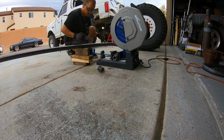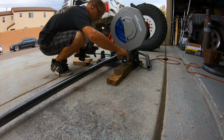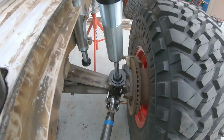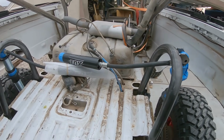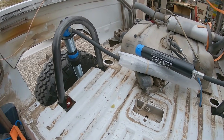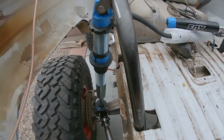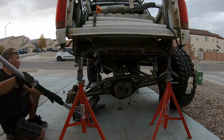And Matt brought me, he bent some tube up at his house and just brought me some shock hoops that were super long. Tacked some shock mounts on the axle and just kind of took some 2x4s and rested the coilovers at the angle that I wanted to mount them. Did the same thing as the Suburban, just mounted them straight to the top of the frame. A little bit tilted out because I wanted to make sure that both when it goes to full bump and when it articulates, the coilover would never smack the body that was still there.